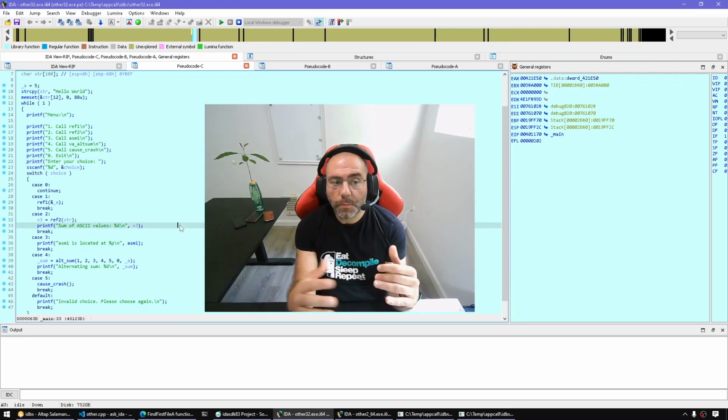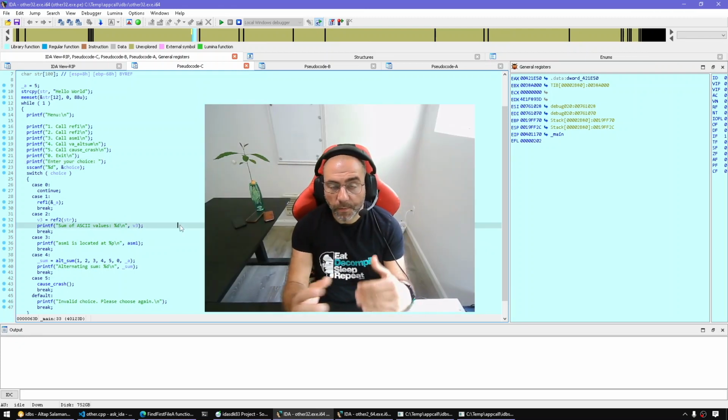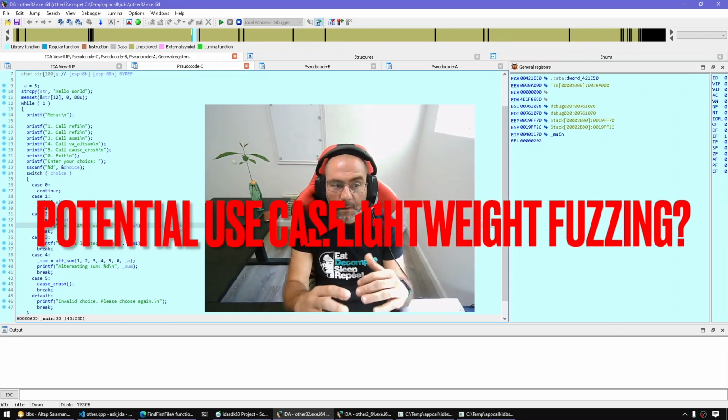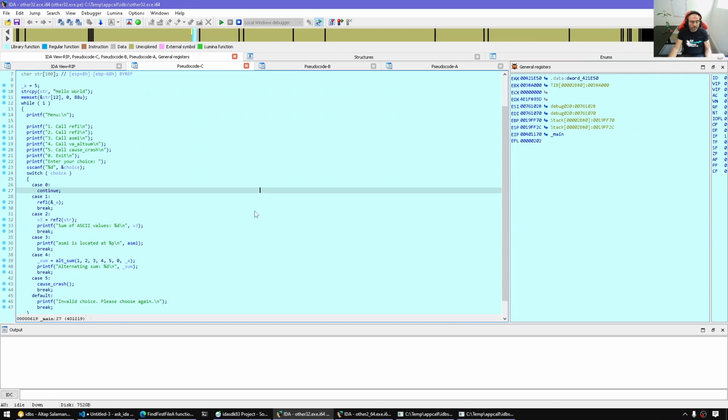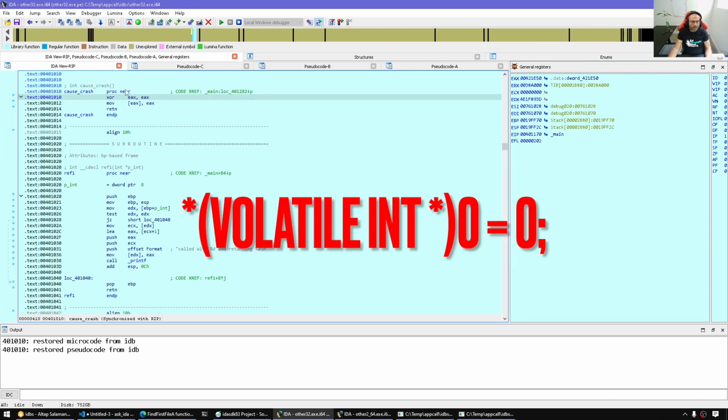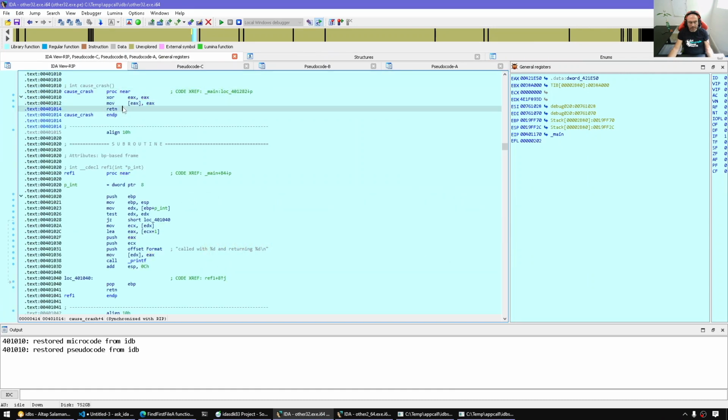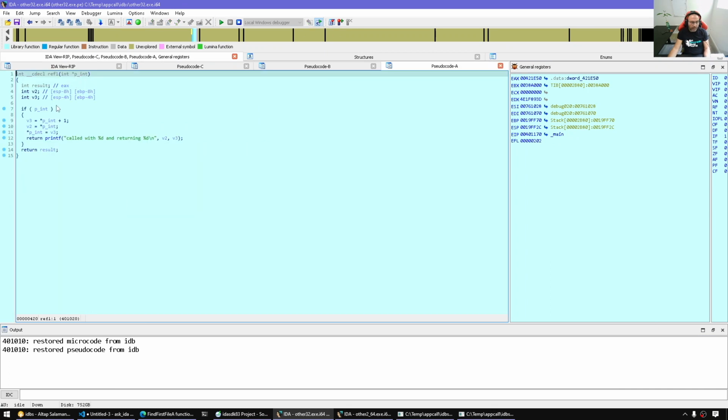Now I'm gonna talk about calling functions that may cause exceptions and how to deal with those. And this is gonna be an important mechanism that if we can use exception handling, we can intelligently leverage appcalls to do fuzzing. So here we have a very simple function. All it does is really causes an access violation. So it always causes an exception.